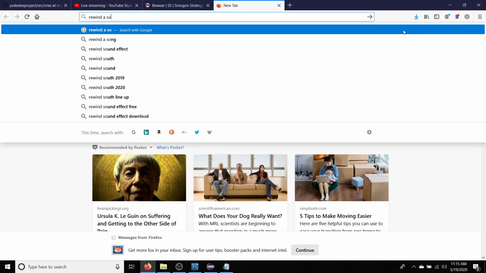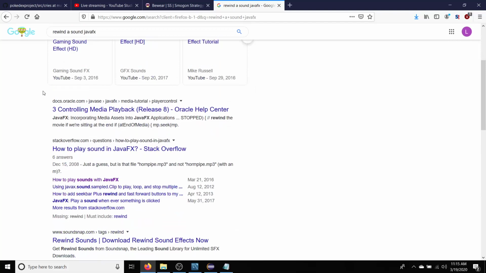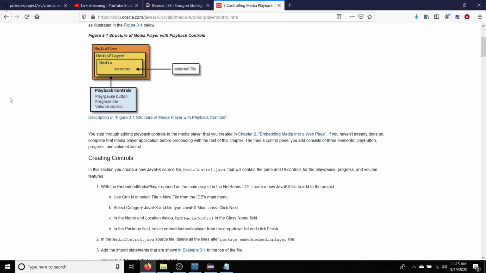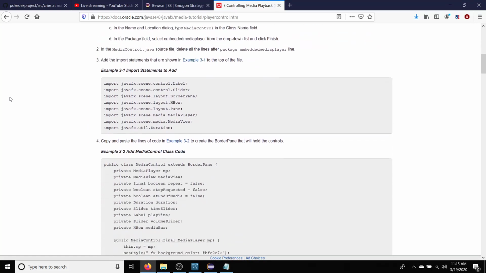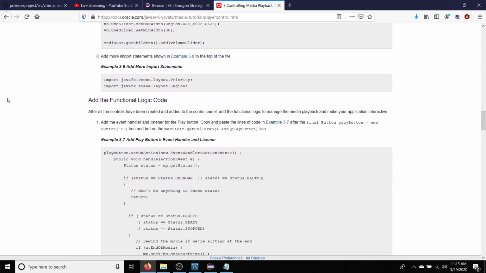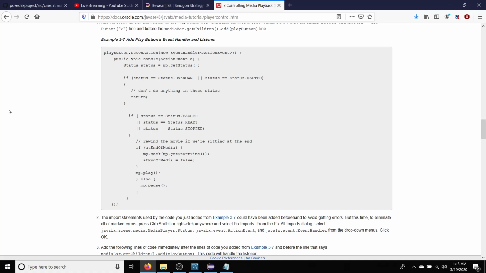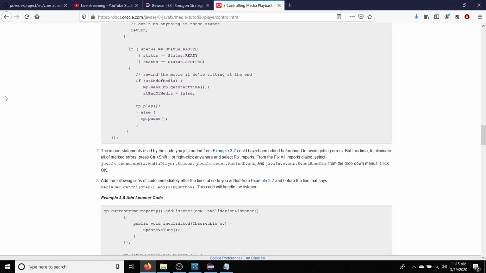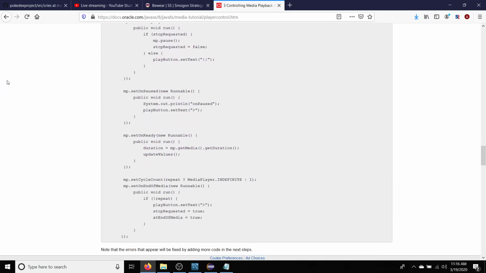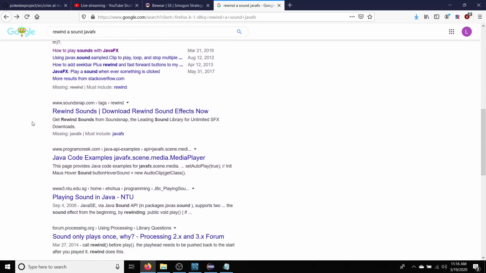Rewind a sound. JavaFX. So we got the progress or volume control. I kind of want it to reset because I think the reason why it should play again. Oh, they're like adding listeners and stuff here. Hold on.